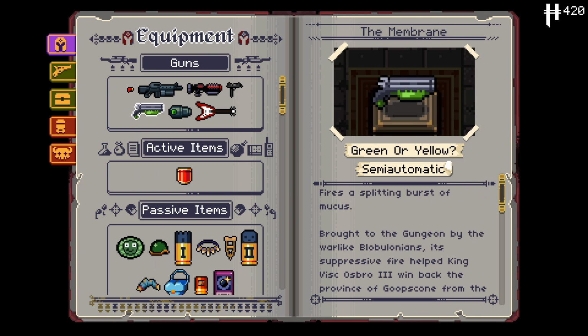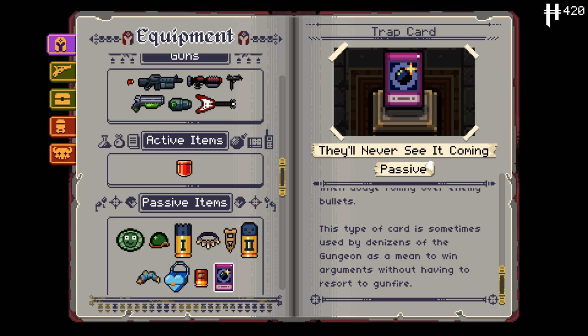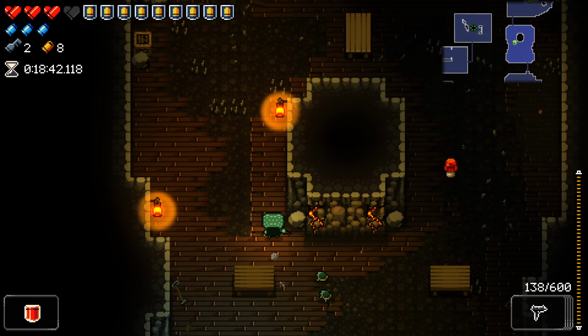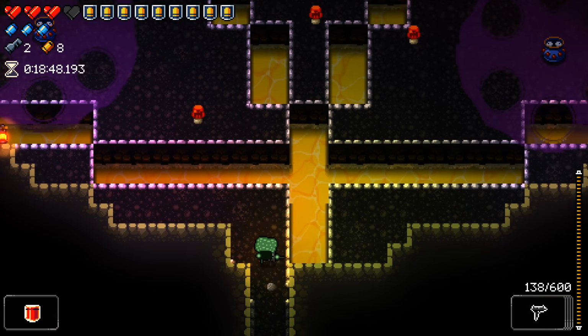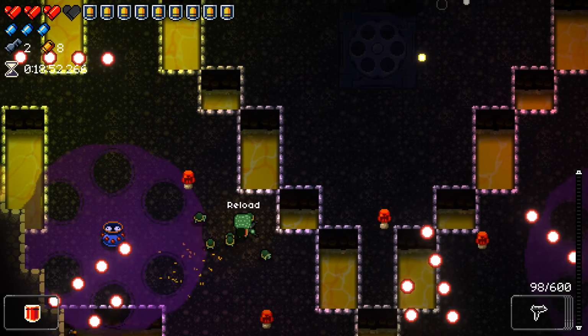Let's have a little look. I really like the sprite for trap card. Chance to counter with a bomb when dodge rolling over enemy bullets. This type of card is used by denizens. So I don't actually know if this will work, because we don't dodge roll over bullets. We dodge roll into bullets and knock them back. It might work. It might be a really cool little synergy, or it might be a complete anti-synergy. It's very possible it's an anti-synergy.